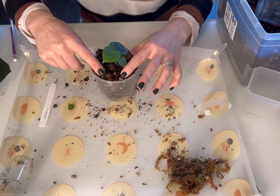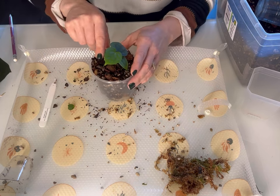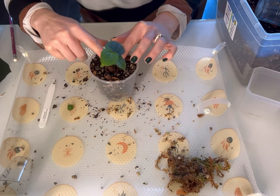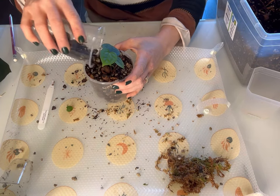Oh, I'm so excited about this plant. This is one of the luxuriant hybrids that I have been searching for. So I was so excited to see this posted for sale.